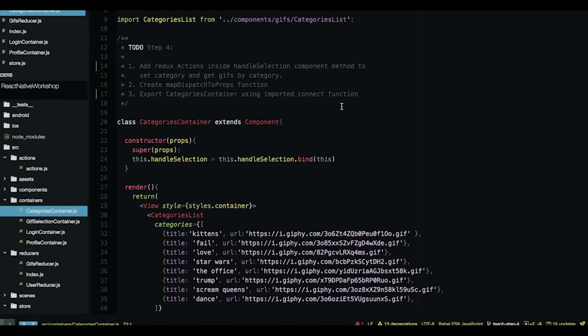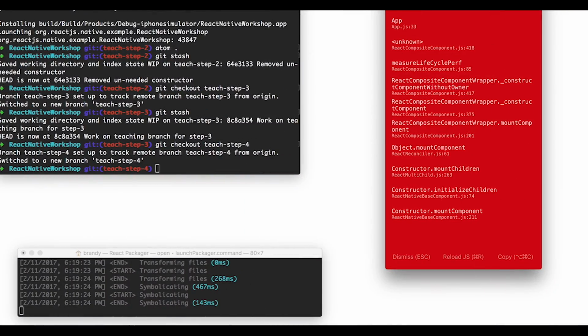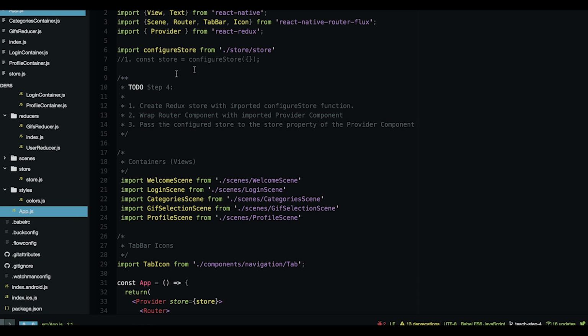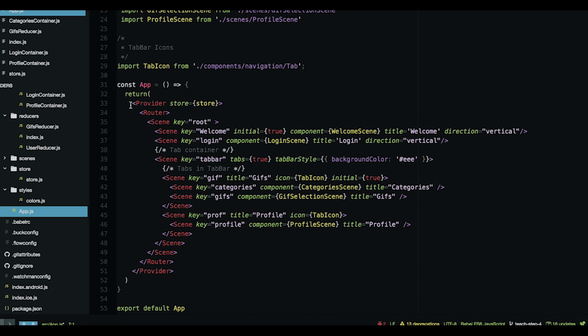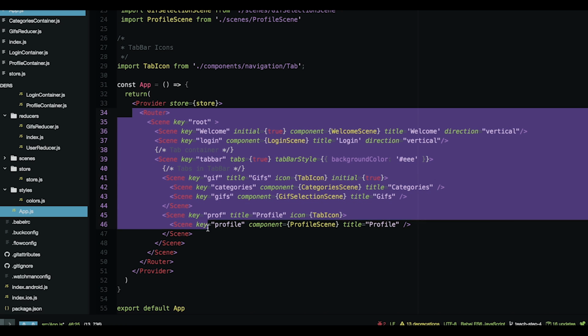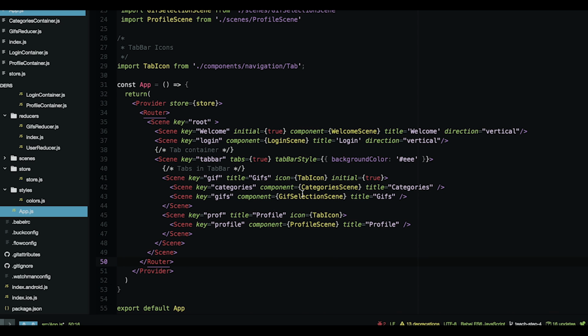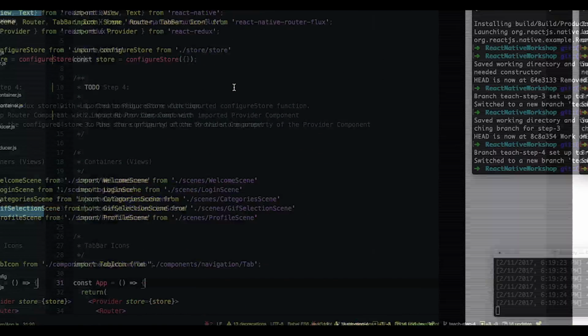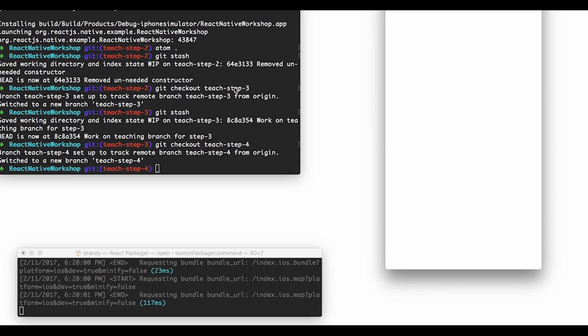Oh, yep. So right here we got the red screen of death, and it says store is not defined in our app.js. So that is letting us know that we need to go here, and yep, it looks like I forgot to set up the store. So we're importing our store here, and then we're wrapping this entire router in the provider. What this is doing is giving our entire application access to the store state. That's all this is doing. Okay? So let's save that, and let's refresh.